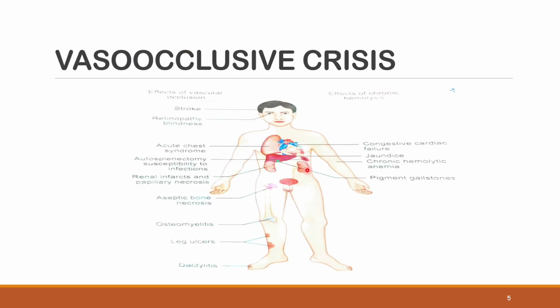So because of that, if the renal papilla is affected, then renal papillary necrosis will occur. If the bones are affected, then osteomyelitis can develop. In infarction of the hands and fingers, painful swelling can occur at the tips of the fingers or hand or foot, right? Congestive cardiac failure can develop, and such sickle RBCs are removed by the spleen by the process of hemolysis. So the patient can have a hemolytic anemia. It will manifest as jaundice because of the hemolysis. The protoporphyrin, biliverdin, and bilirubin will ultimately form from the heme. So the patient will have jaundice because of hemolysis.